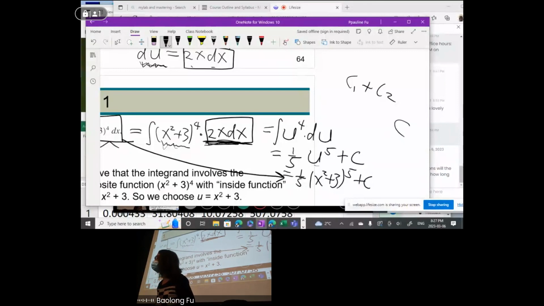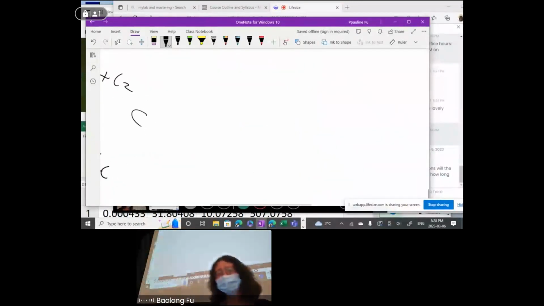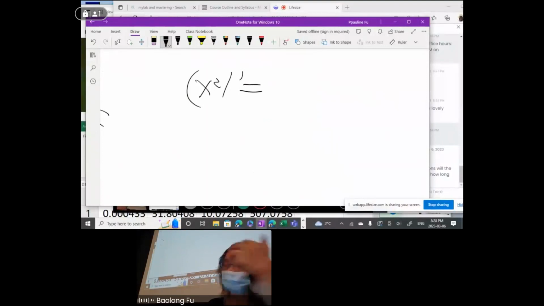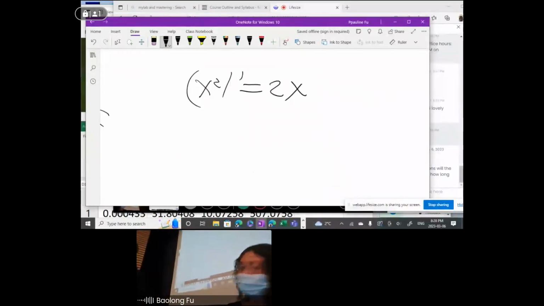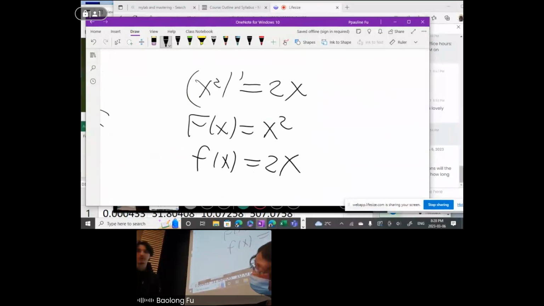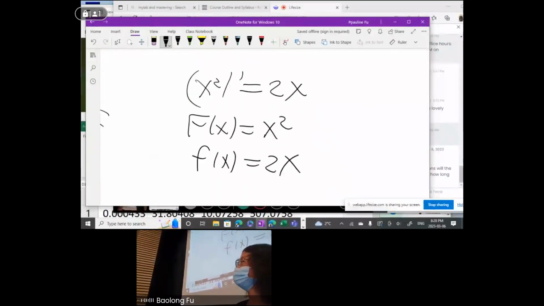Hello. Notation: when do you use a capital F and a lowercase f? Good question. It's like antiderivatives, right? Tell me, what is the derivative of x squared? 2x. When you have this, we call capital F x squared, and we call lowercase f 2x. So the derivative would be the lowercase. Exactly. Remember this example, it will help you distinguish capital F and small f. Okay, thank you for asking.